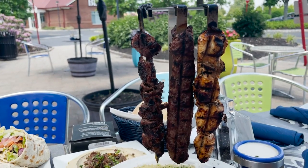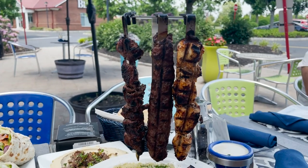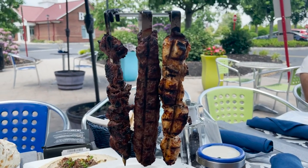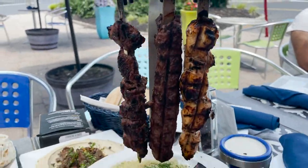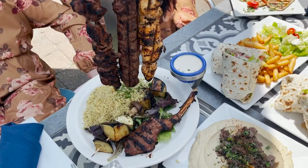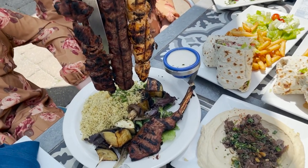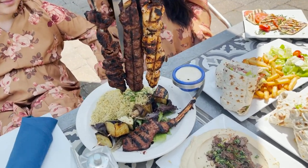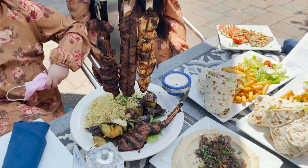Blue Fig Cafe is known for its signature dish. It comes with lamb chops, grilled chicken, beef tikka, and the lamb adana kebab. If you're not sure what to order, this dish gives you the ability to try all the different items on the menu. It is certainly one of their best sellers and is worth ordering at least once. This is the main platter — a house special. It comes with couscous, lamb, grilled vegetables, chicken, beef, a bit of everything along with a great tahini dipping sauce. If you don't know what to get and want to be surprised, this is probably your best option. It's always going to be scrumptious.